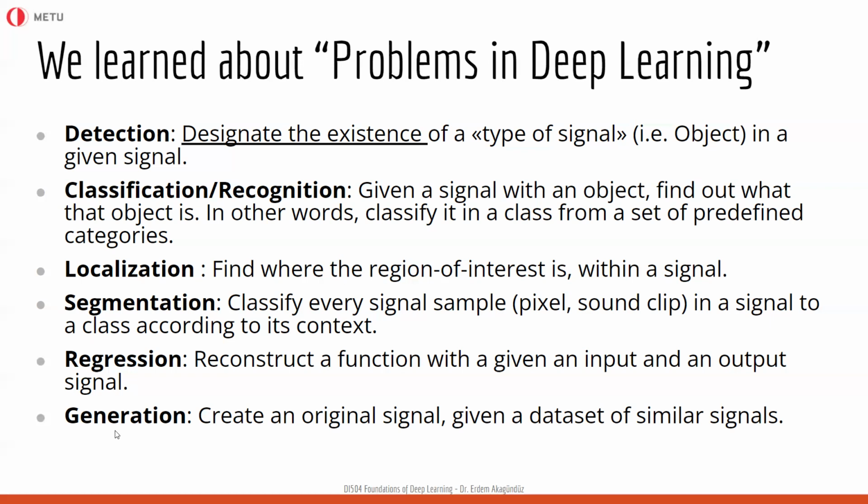For an image, it is semantic segmentation, pixel-wise labeling of the pixels. For text, you could find different definitions for segmentation. For example, you could find in a book, dialogues versus narration. That would be a type of segmentation for text, for example. I'm trying to give you an example. And regression is finding a value, reconstructing a function. And that's also a capability of the deep learning models. Okay.